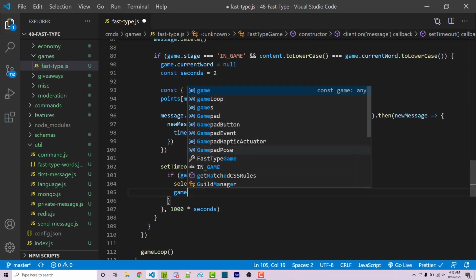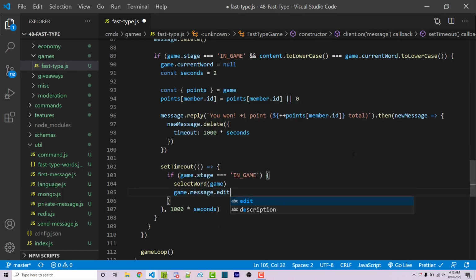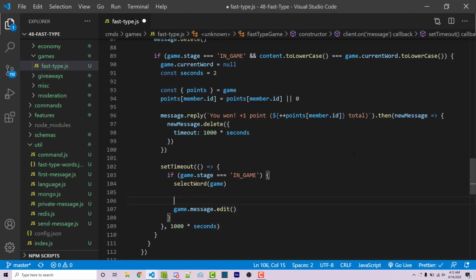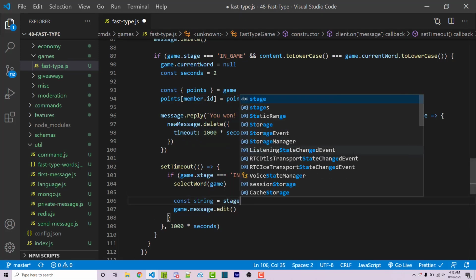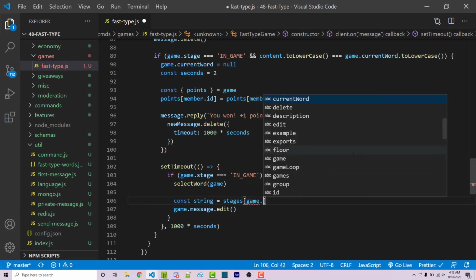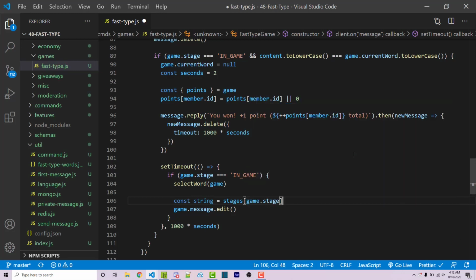And then we can say game.message.edit. This is going to be a string that we actually should generate like we have been. So const string equals stages, index of game.stage, which will then call a function, which will pass in game.currentWord. And so we can pass in string.